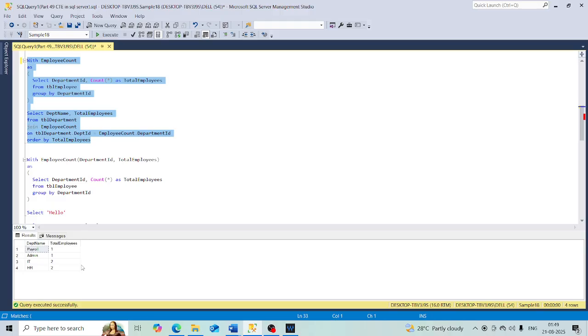So it is also possible that instead of saying department ID, I can just say DEPID. And instead of saying total employees, I can say total.